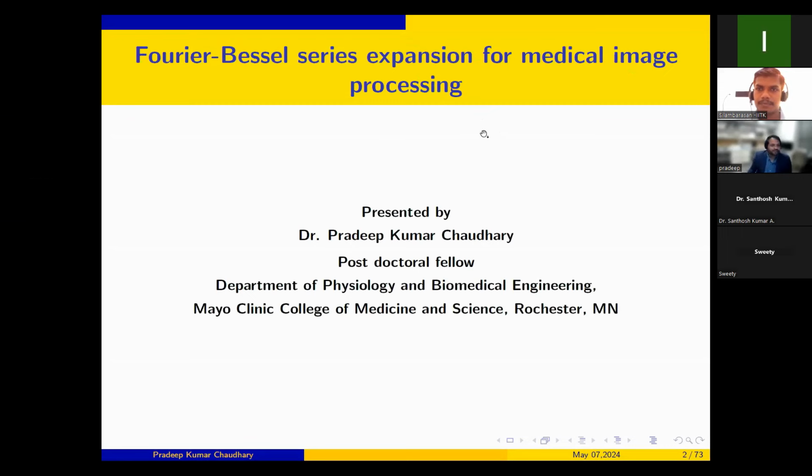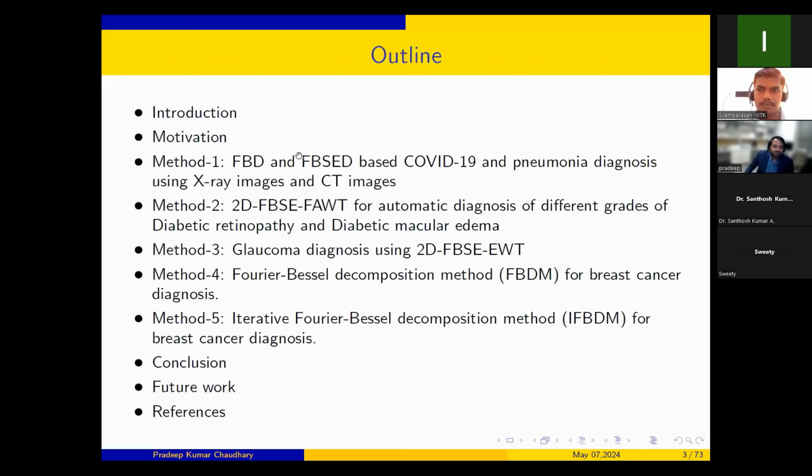Good morning, everyone. So today the presentation topic is Fourier-Bessel series expansion for medical image processing. Briefly, I will discuss what is Fourier-Bessel series expansion, the motivation behind using this type of expansion, and there are a total of 5 methods which have been developed based on Fourier-Bessel series expansion, and we have used those for different types of biomedical disease diagnosis.